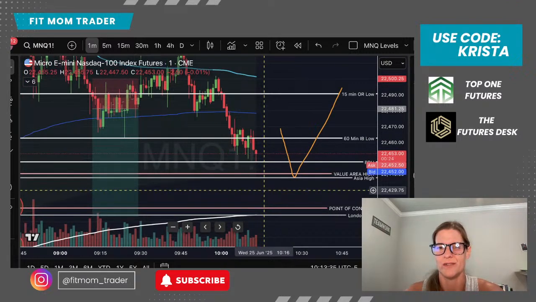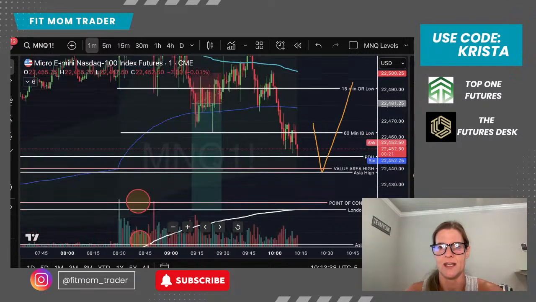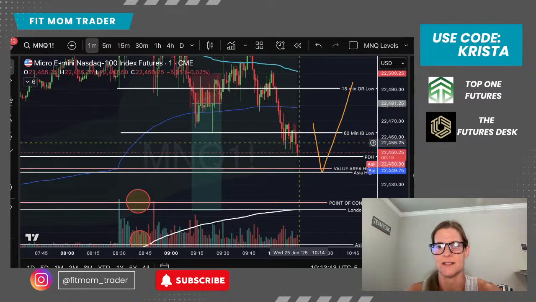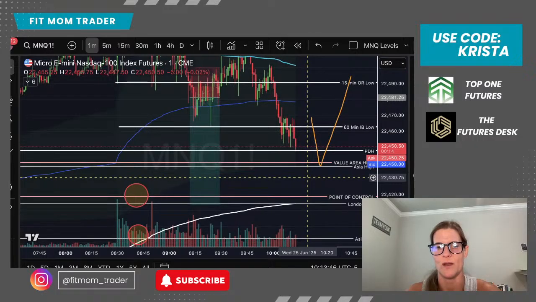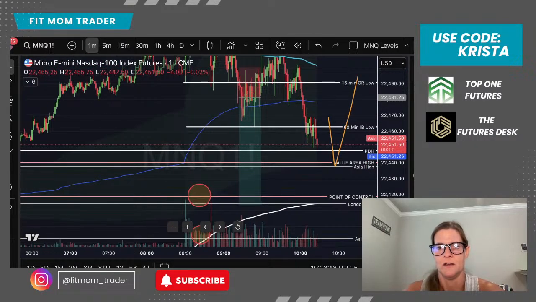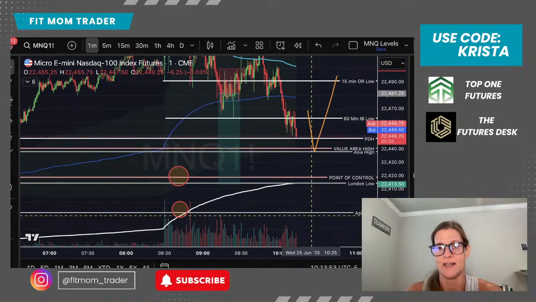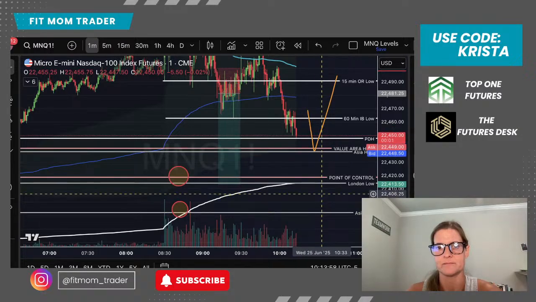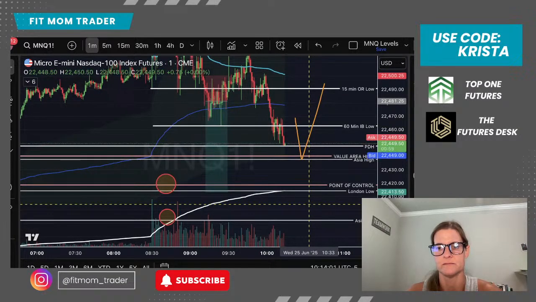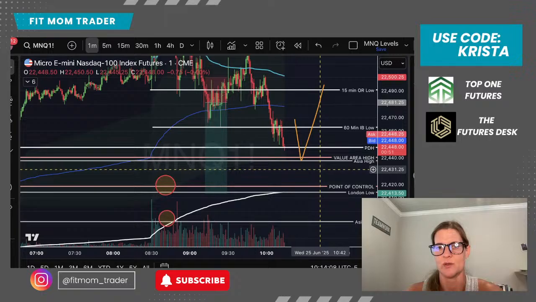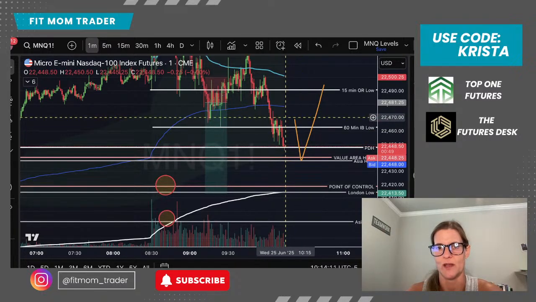I don't feel strongly about shorts though, because again, it's chopping around here and it's not getting a strong sell-off. There's not momentum that way either. Although it could be a decent short because there's quite a few areas down. It could come all the way down to Asia low, honestly. So I think at this point it would be too late to take a short for me at least because I would want to put my stop loss way up here.